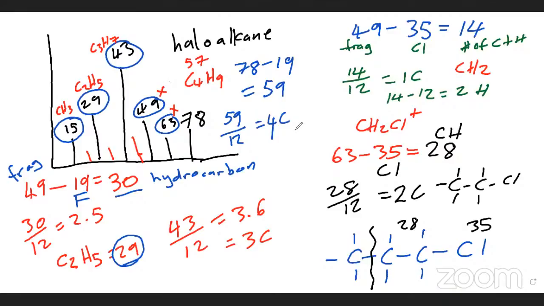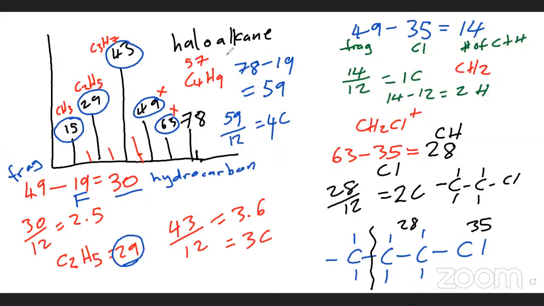All right. I'm just going to do it. I'm going to put a little peak here, right? If I put a little peak here, what does that tell you? One mass unit higher than the molecular. Right. And what is the name of this peak here? M plus one. All right.